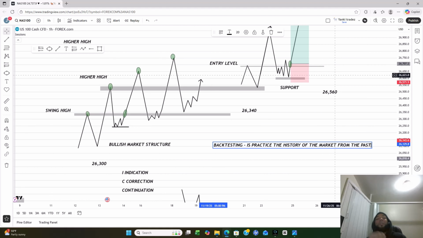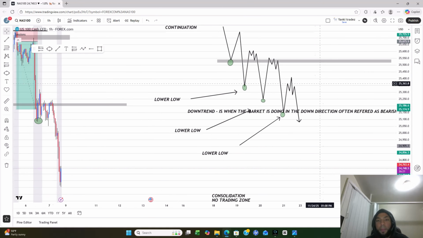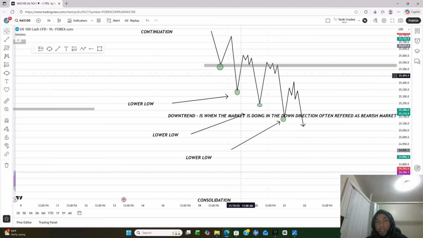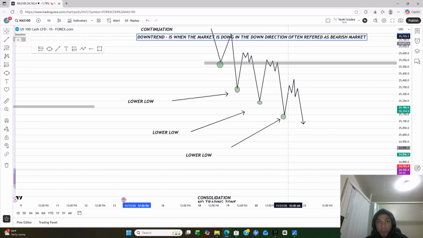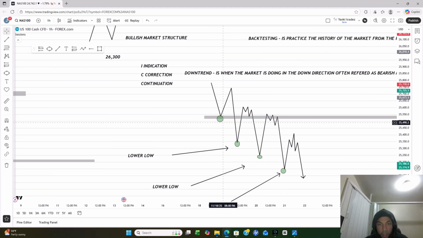Anyways, let's keep going so you guys can know a little bit more, right? So the same thing happens in a downtrend. Okay, it's the same thing, right? Yeah, I'm getting tired. So when the price indicates correct, that's when we are looking for trades to go in the down direction, right?